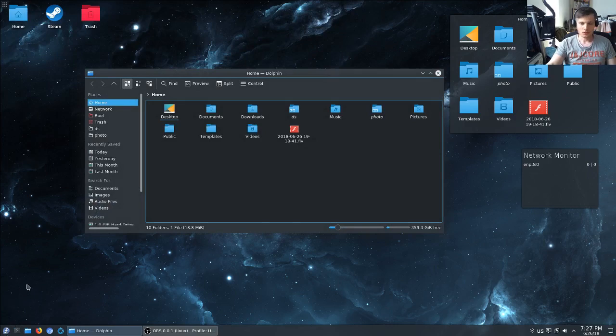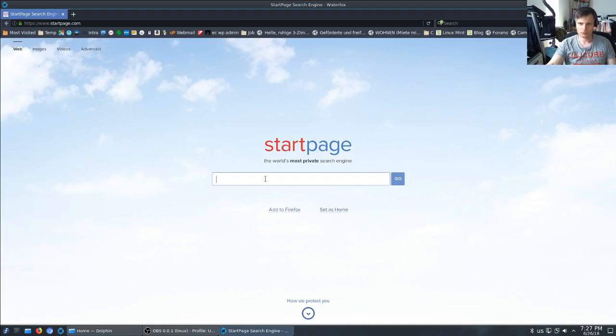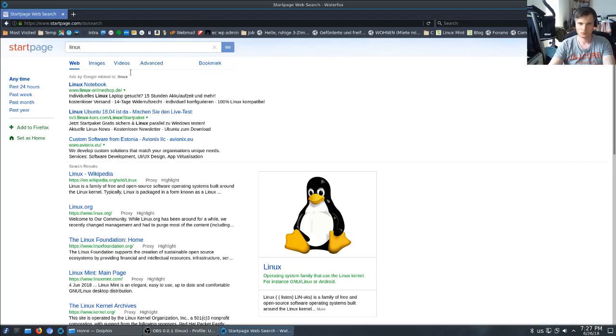A very nice thing about the dark themes in KDE is that, for example, in Firefox or Waterfox, if you want to search for something, let's see. If you are in Linux Mint or, I guess, Ubuntu, or actually in a GNOME desktop environment, this text input field here is going to have a dark background and dark text if you have a dark theme. And of course you cannot really see what you are typing into this text field. And this is pretty bad. It doesn't happen with Chromium, so Chromium does something better than Firefox as far as compatibility with dark themes goes in GNOME.